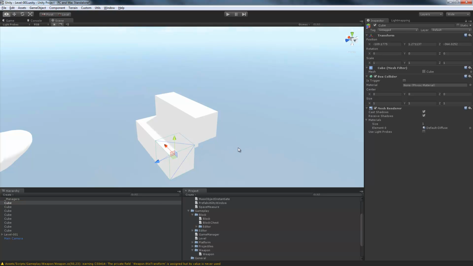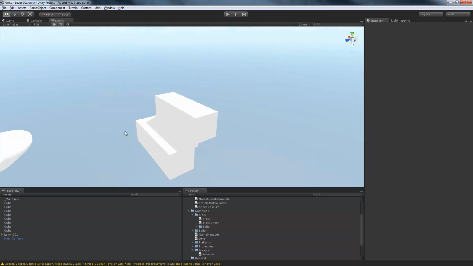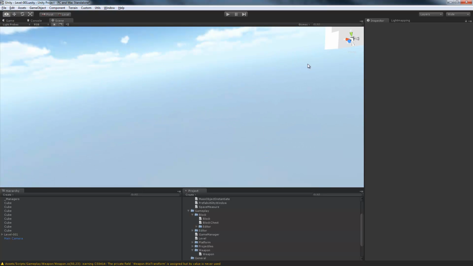Okay. I now seem to be unable to hold down the mouse button and look around. I think it's actually just gone into, yeah, it's gone into this thing. I don't know if you've ever seen this before, but it's stuck in this view mode. This is an old bug. I'm surprised it's still in 3.5, to be honest. There is a solution. This is called playing it and stopping it.